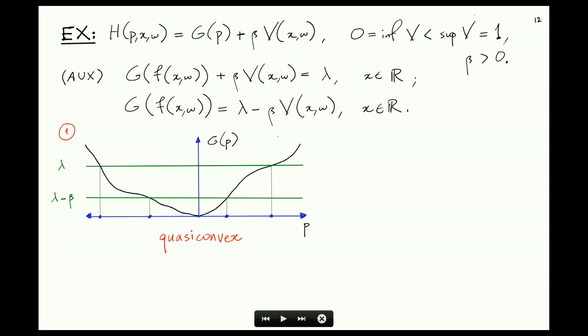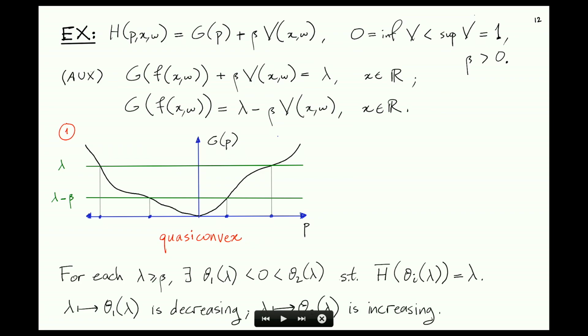So the right-hand side fluctuates, stationary ergodic. So you just invert it. So it will be a fluctuation. Sorry, here, I messed up. So you just have to go from the range to the domain. I can use the left part, or I can use the right part. So for each lambda, in order for this to work, because I know V is between 0 and 1, this right-hand side is between lambda and lambda minus beta. And this better still clear this bar. So lambda has to be greater than or equal to beta.